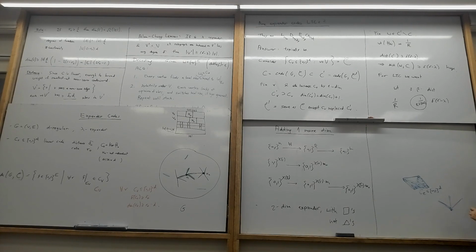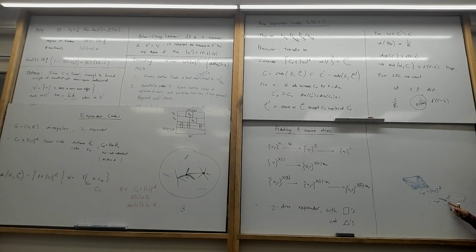What does it look like from the point of view of a vertex? A vertex can look at its link, so the neighbors are the vertices in its link. Every edge in the link used to be a triangle, so from the point of view of a fixed V, I can now look at what's going on in the link here. And what I get here is an expander code.